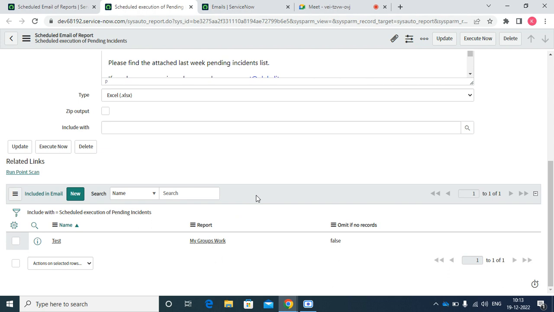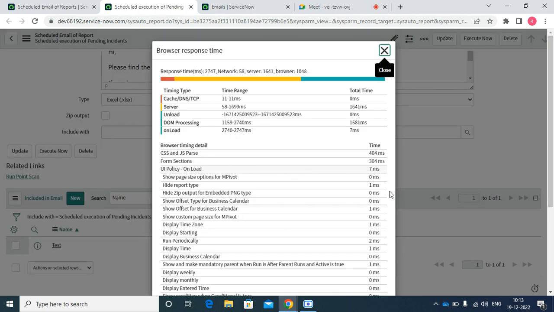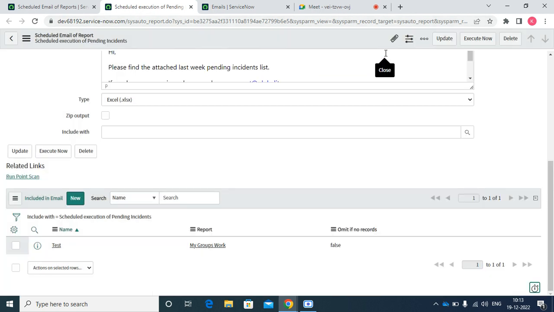Excel, right? See, simple. You can read the report right here.